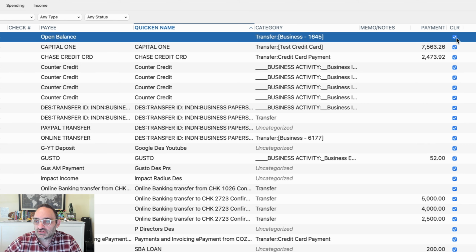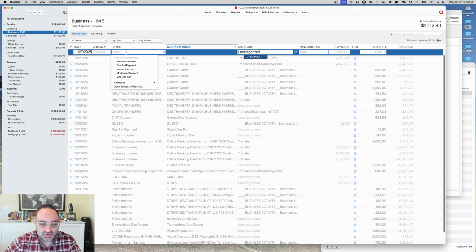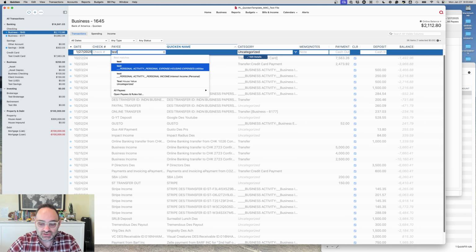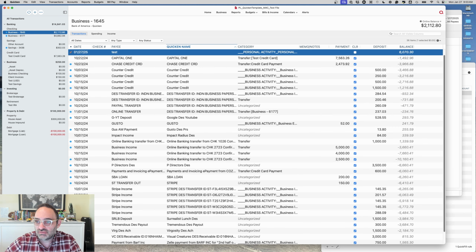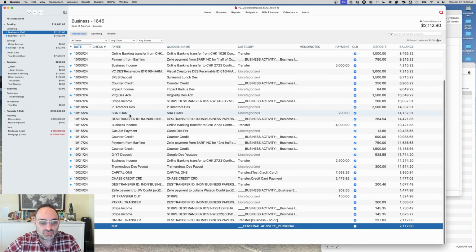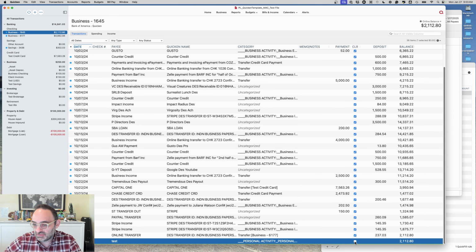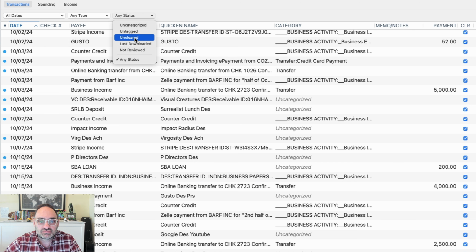That means that it's cleared the bank. Actually, that should have a check mark too. If I add a new transaction that has not come through the bank yet, we're going to see that that is uncleared. And then once we go reconcile, this is going to turn a green check mark. So this status here is a way to filter for cleared, uncleared, and so on, reviewed, not reviewed, and whatever.